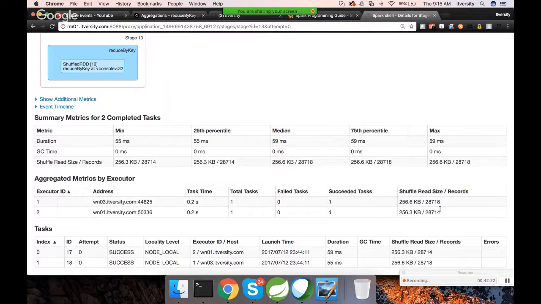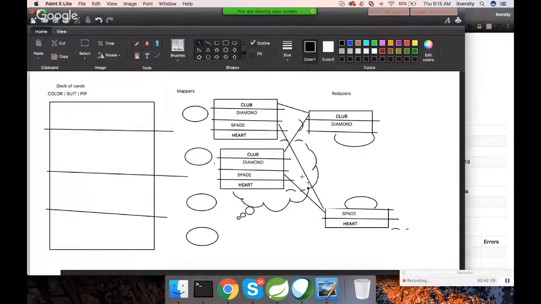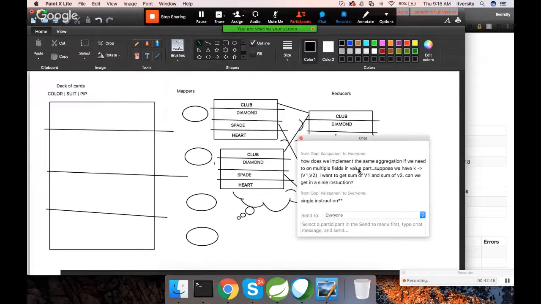And if you compare with groupByKey, and add these two things, it is not 172,918. It is approximately 57,000. So that is the difference between groupByKey and reduceByKey. The difference is due to when you use reduceByKey, some aggregation will happen on the mapper side as well. Okay. So there are a few questions here. Let me take those things.